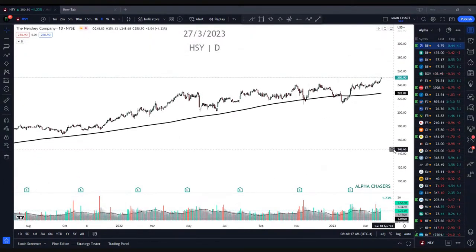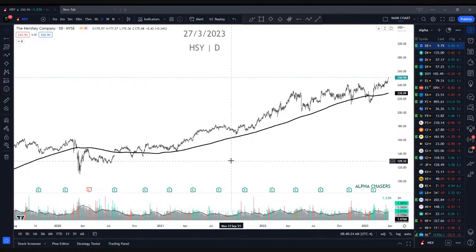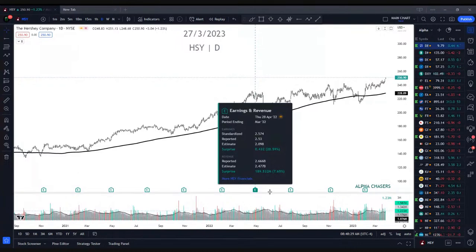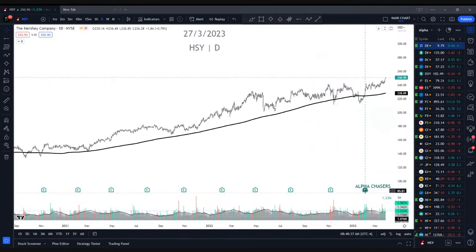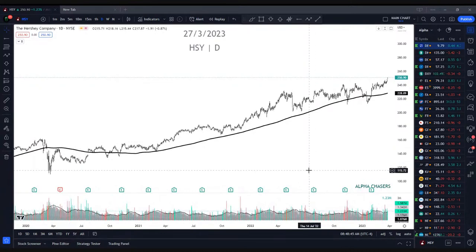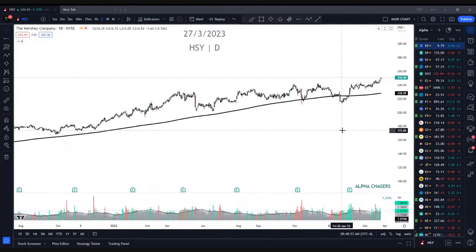Everyone's like, oh, they're going woke. Or look at this chart. No one cares. Everyone loves chocolate. Period. So this is all it's going to do. And you come through and you look at the earnings over and over again. It's like night and day, guys. It's every single time. It's very hard to beat, except the pandemic. So this is a no-brainer. If you had to park capital while you're watching this all settle down, it's names like Hershey's.